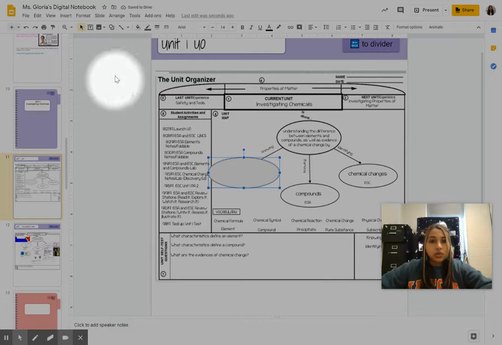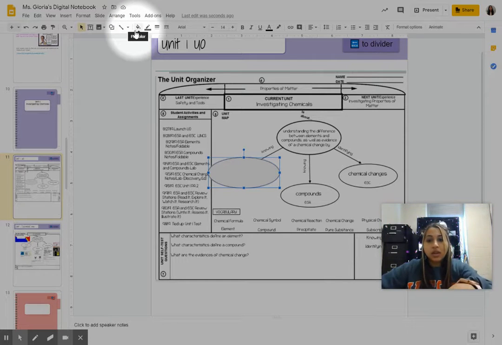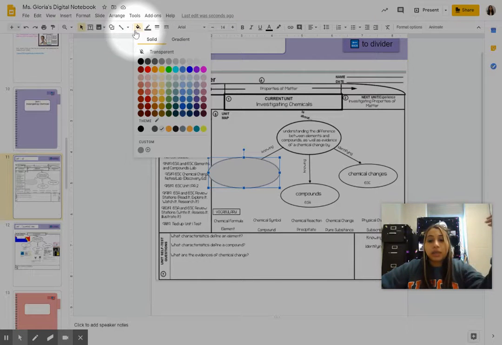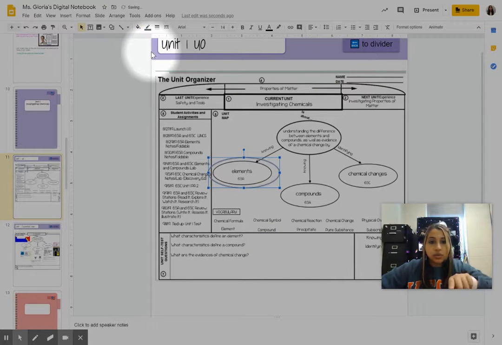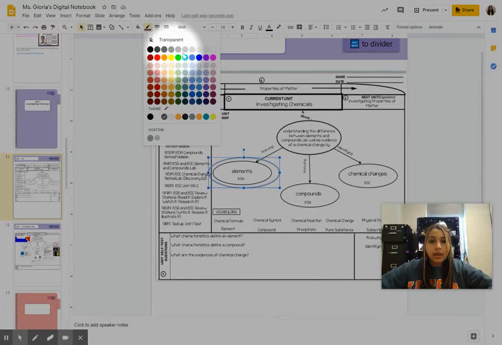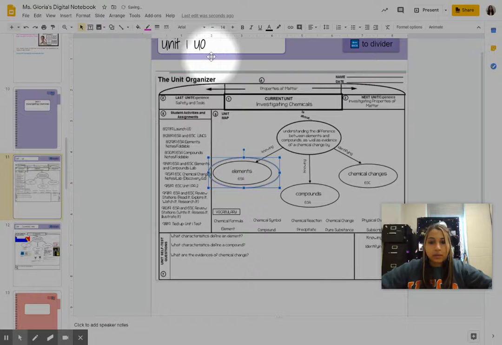Now notice that when I drag it over, it actually covers the text. So you want to go to this bucket right here and it says fill color. So that's the color that the shape is going to be inside. I don't want it to be a color. Well, actually, there's two ways you can do this, okay? You can make it transparent. That way you can see through it and then just change that outline color. And I think this first one was pink. So I'm going to make it a little smaller.